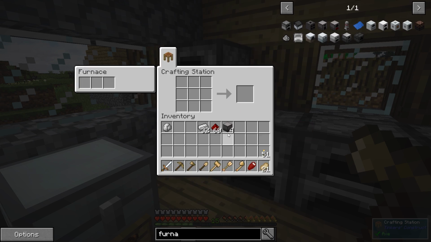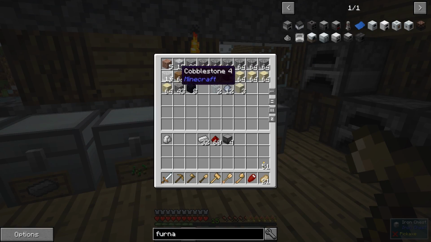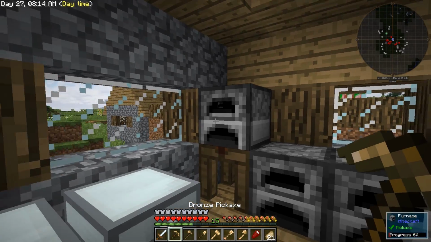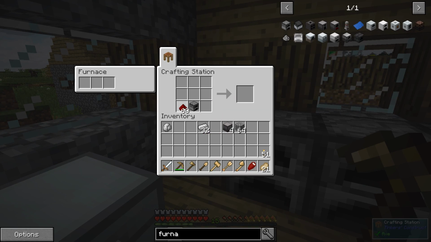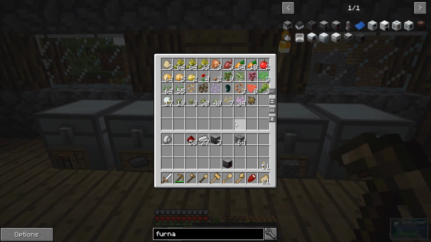Then to turn that into a furnace generator, we need more iron, we need more redstone, and we need a furnace. Actually, you know what? I'm just going to use this furnace right here that I don't really need. And I believe it's like that. There we go. Now, this is where we get to start having some fun.